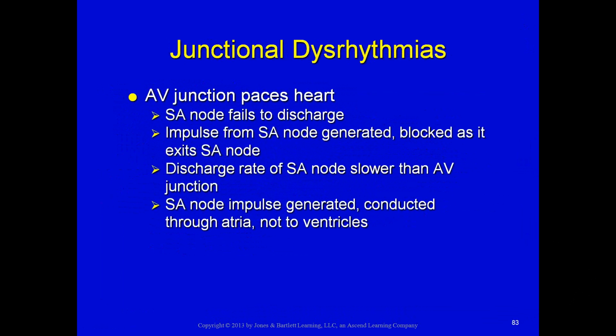Junctional dysrhythmias, and this will wrap up the presentation for the first part of dysrhythmias, is junctionals. Now, when we have a junctional dysrhythmia, what we're referring to is the AV node being the pacemaker. Junctional rhythms occur when the SA node fails to discharge, or the SA node impulse is blocked, or the discharge of the SA node is slower than what the AV node can do. Remember, the SA node fires at 60 to 100 normal, and the AV node fires at 40 to 60. Well, if you've got a sinus bradycardia in the 30s, the AV node may take over as the primary pacemaker.